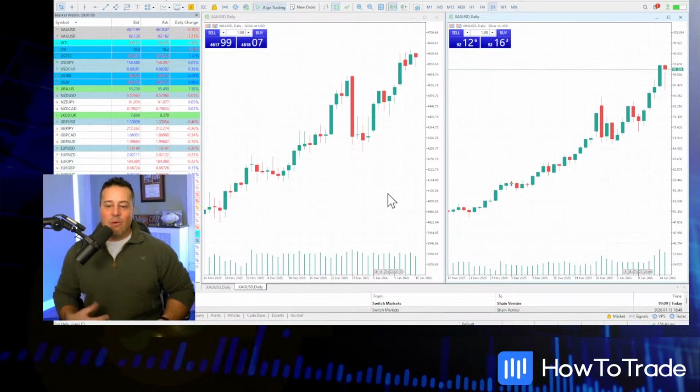But this is a generational run in silver. Every day I sit here and watch in awe of the bullish pressure that's hitting this market. And there's a lot of people out there saying I told you so. We made this call back in October. Gold-silver ratio is right around 50. At the time, it was up around 100. I sort of felt like silver was going to get a nice breakout.